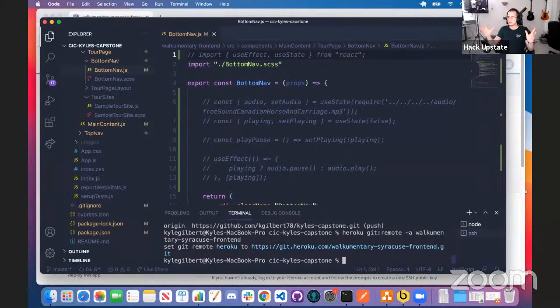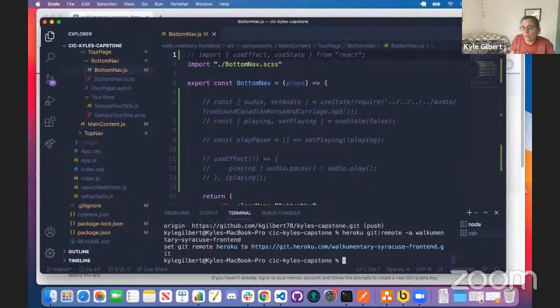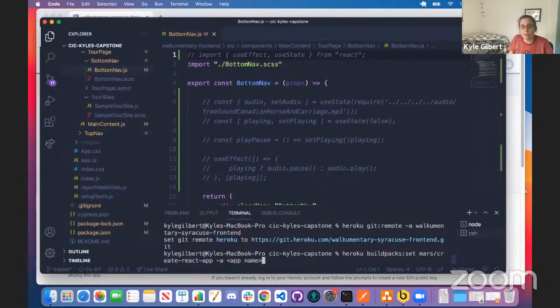Okay, since this is a brand new Heroku app, because you haven't done this before, we need to upload the build pack that will handle your Create React app. So if you look back in Slack chat, somewhere at like 6:39, I posted, yeah, in the Zoom chat, the Heroku one. The build pack set Mars Create React app. That's the one you want. Okay, yeah. Cool.